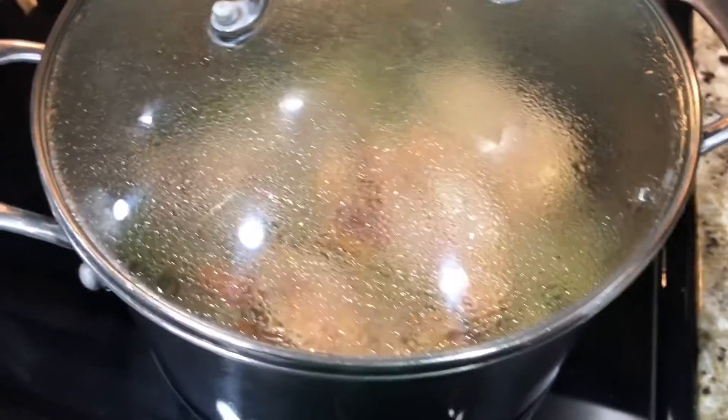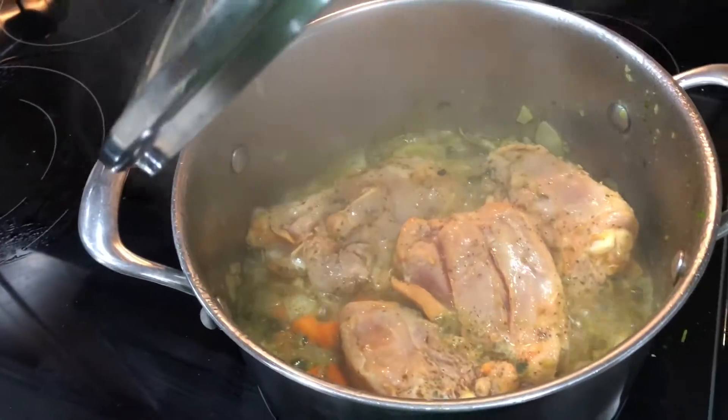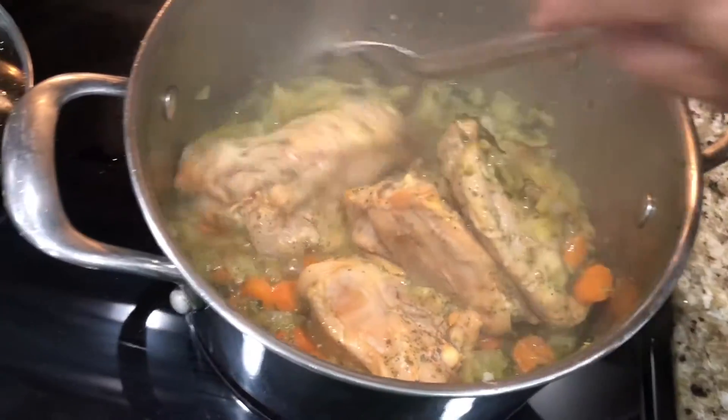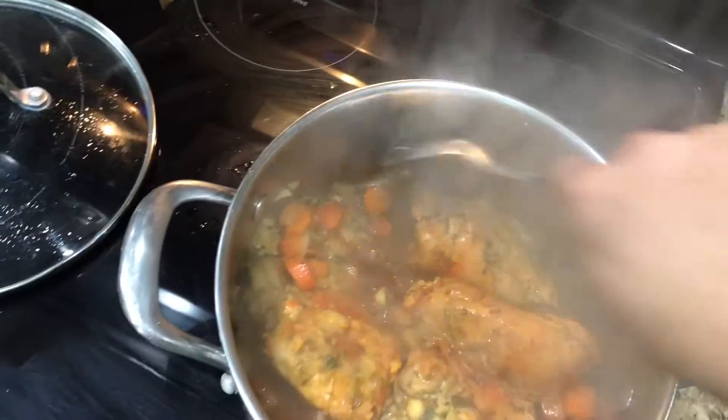I added the chicken, and I add one cup of water and it's boiling. Once in a while, give it a nice mix and stir it. And I'm gonna cover it for a little while. The reason that I cover it is for that water to evaporate just a little bit more. It's been like two or three minutes — I'm just gonna stir it, just mix it a little bit.